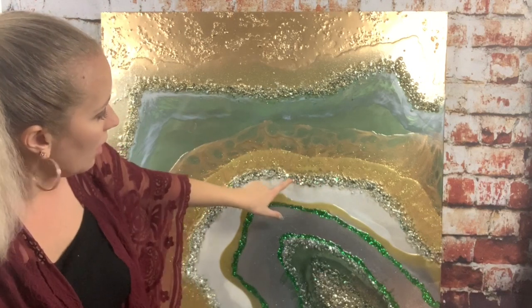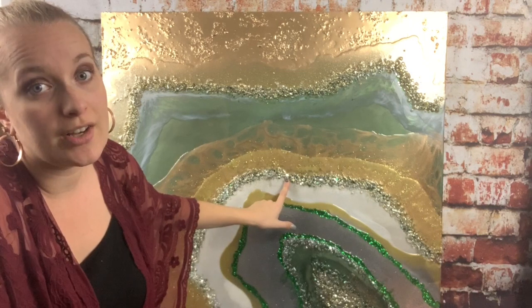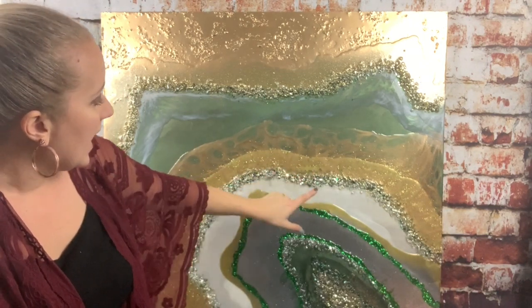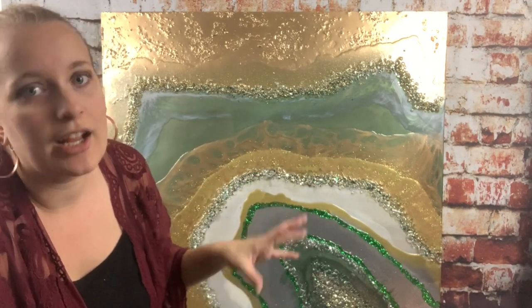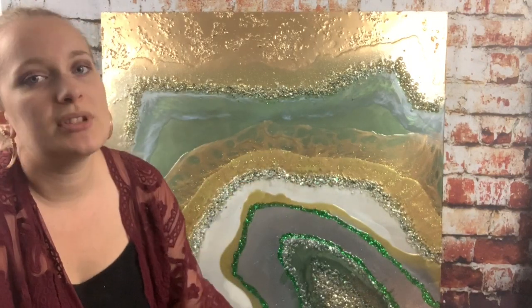So I use alcohol ink to dye some of those rocks, and I'll do a video on that for you guys. It'll probably be out either next week or the week after. So keep an eye out for that. And what I did here is I mixed some of the plain ones that I had no color. I also did some gold and I did some green. And then I sprinkled multiple types of glitter.